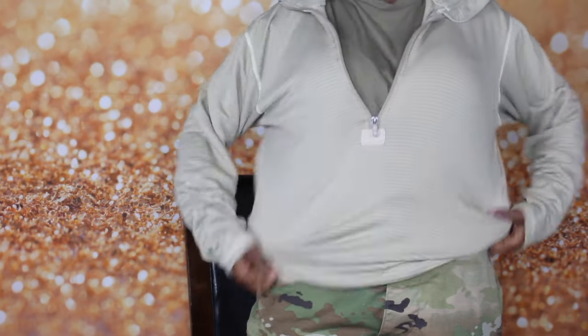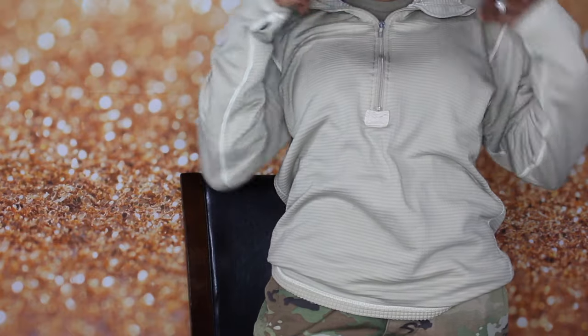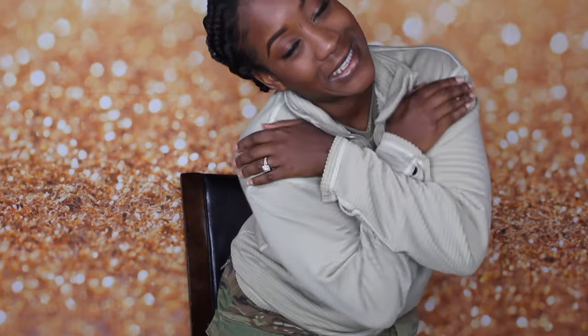I believe this was issued to me. I'm not sure if you can buy it in clothing and sales, but if you're going to any of those cold places, look into one because you're going to need it.